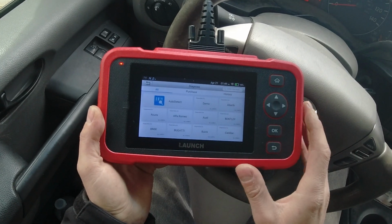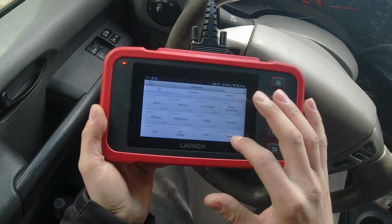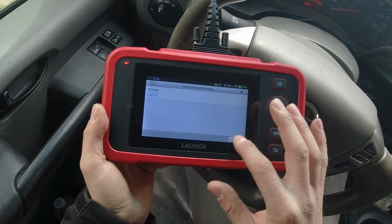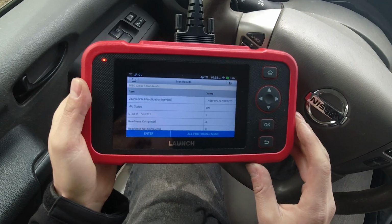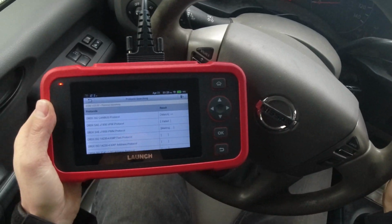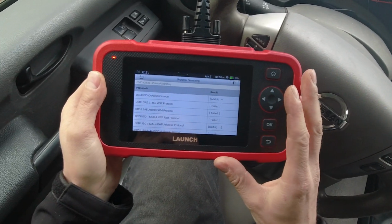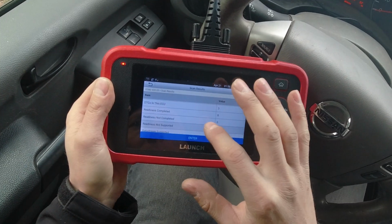Let's go to diagnostic. Now over here, let's go and find our truck. Let's find our make and model. In our case it's a Nissan. Okay, connecting. All right, so now we're in the OBD-II section, and let's see what we have here. Now the car is supposed to be in just the on position, not running, as far as I understand. So let's see what kind of things we have here.